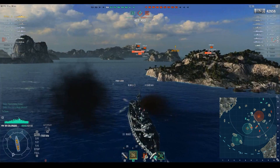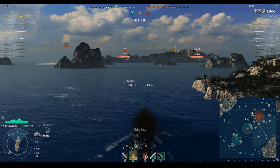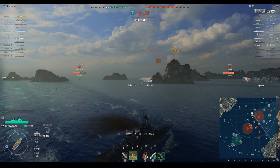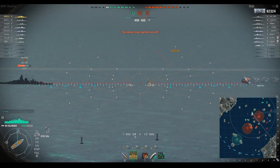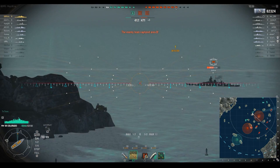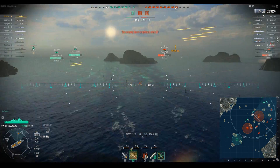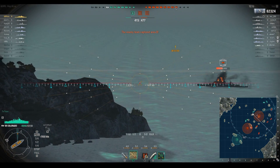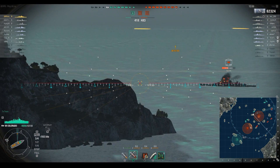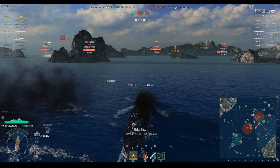Shots out again on the Nagato — look at that shot dispersion, it's just insane. Five hits! We went from 45 to 62 — that's 15k in damage. Huge hit, no citadels, but at 14k range that's a massive chunk off a ship that was so underwhelming for the longest time.